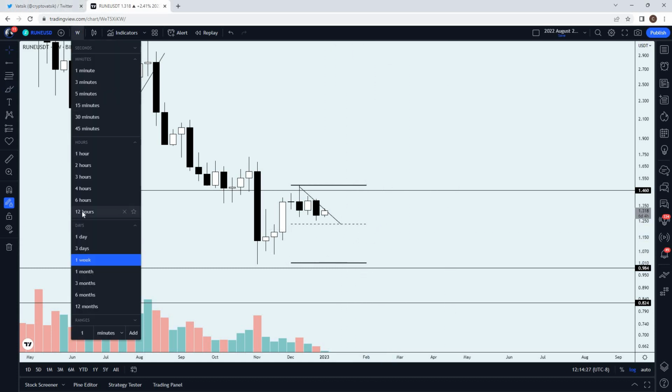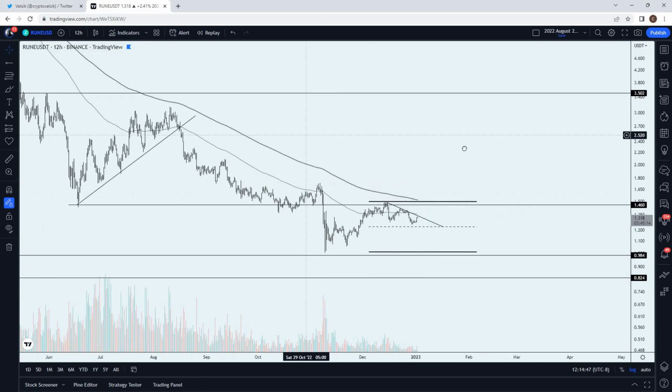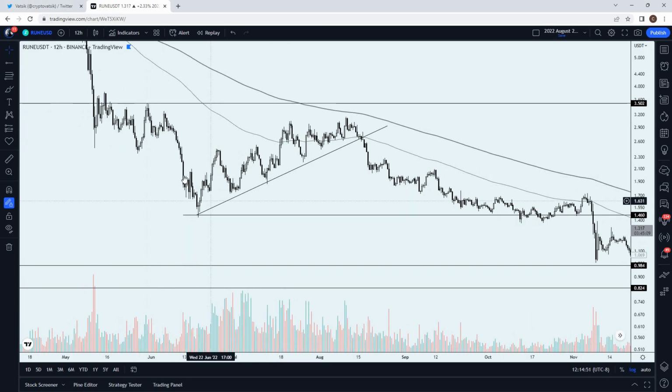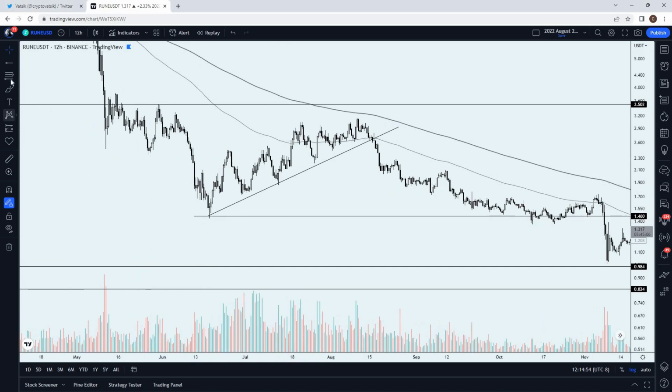Okay, let's drill into the 12-hour now. So here's the 12-hour. Here's that previous trend that we had. Like I said, when we made our June low back here, we had a nice market structure break. So we had this lower high, a lower high here, and ultimately a higher high. So we broke out of that bearish trend, and then we retested that level of that previous lower high with a nice push up. Again, retested it over here, and then ultimately, technically a higher high, and then just a steady grind up: higher low, higher high, higher low, higher high.